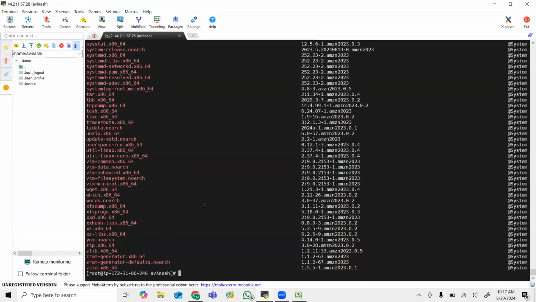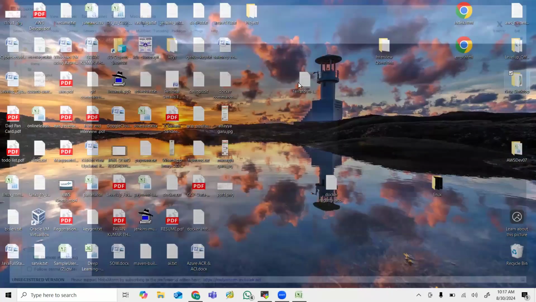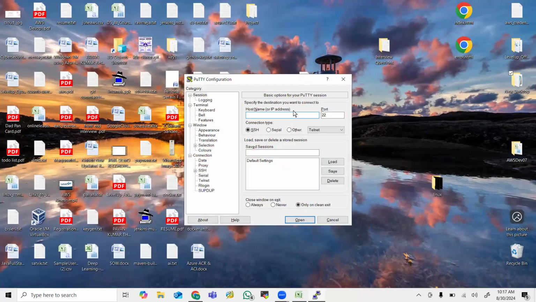Now I'm using MobaXterm, but even with MobaXterm or PuTTY. Let us go with PuTTY so you'll understand it better. Let me close this. We have a public IP. Am I giving any key pair as of now?